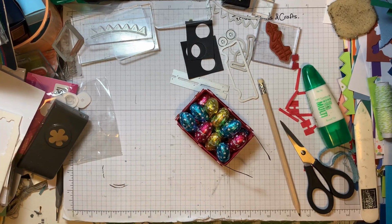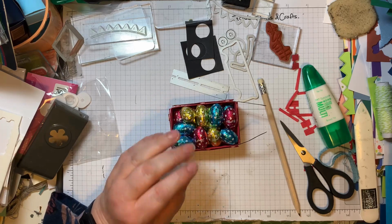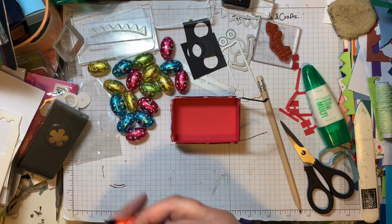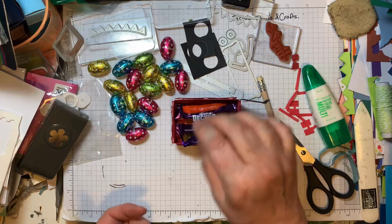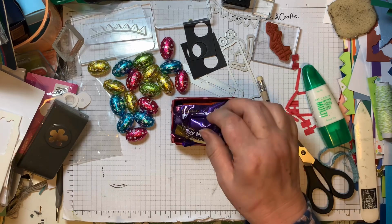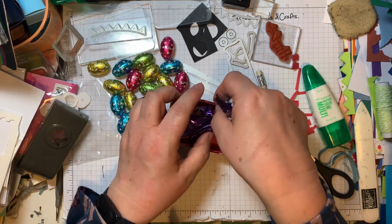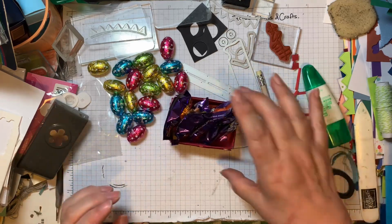Little mini Easter eggs. You could probably fit some, I've got some Cadbury's Heroes. You could put some of these. Let's move those out a minute. See how many of these it will hold. See what I've got. I've got Crunchy Bites and Fudge. You could make your own little selection box thing. And there's a caramel as well. So you could fit quite a lot in those. Maybe you could do it the other way around. Make them go across instead of, there we go. So you could hold 4 or 5 little heroes.